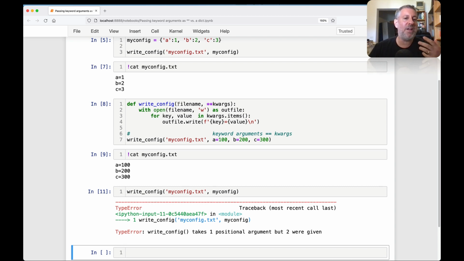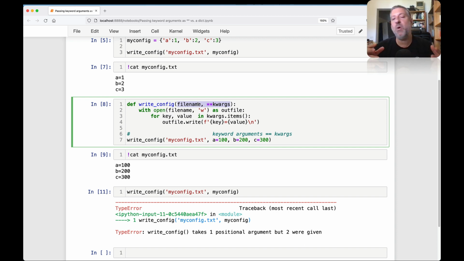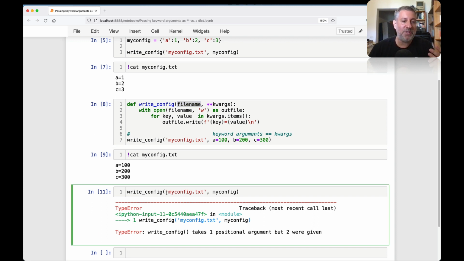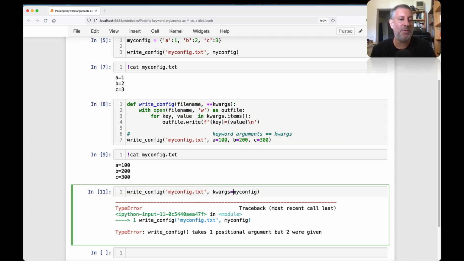So the way that we define the function here, it's expected to get one argument passed to it, and it's going to know how to associate that argument with the file name parameter, based on its position. So it says, aha, positional argument, this is a string. We're going to assign that to file name, all good. But wait, what's this positional argument? We didn't expect to get that. So that's because kwargs is only going to get keyword arguments, things that look like name equal value, name equal value. Well, can I say kwargs equals myconfig?